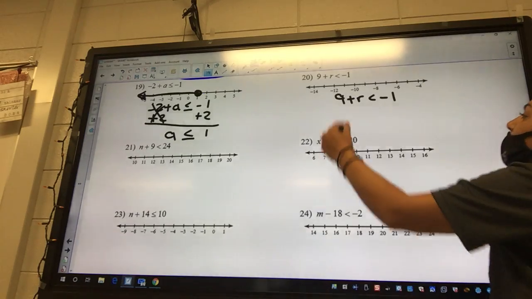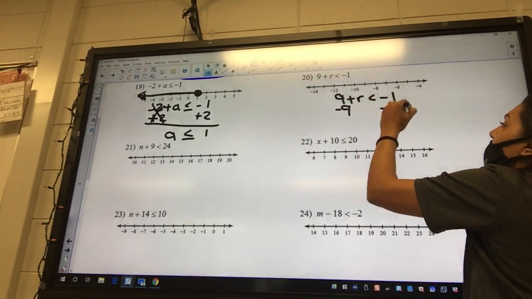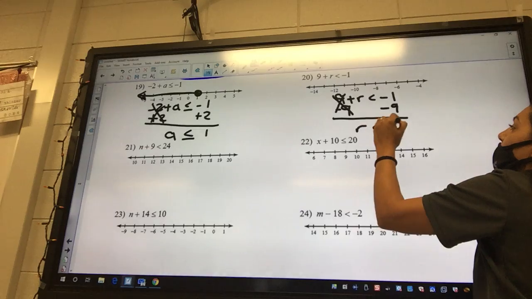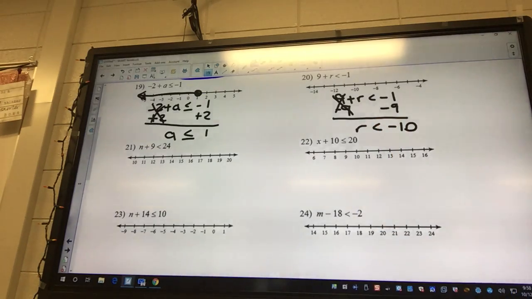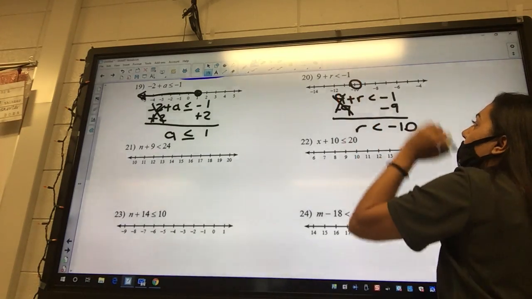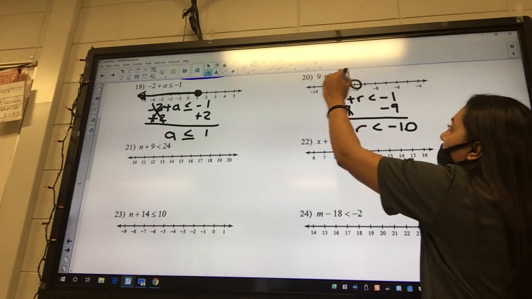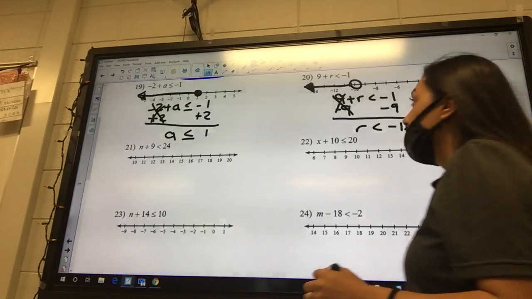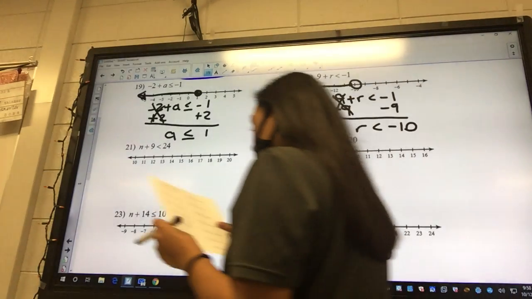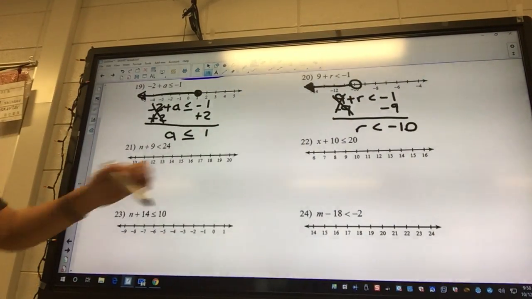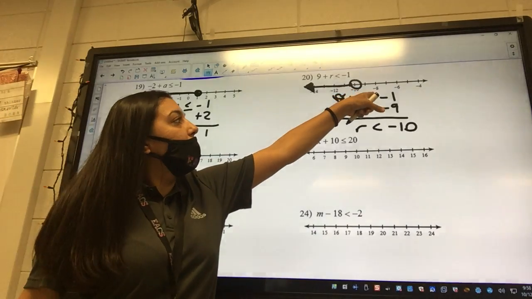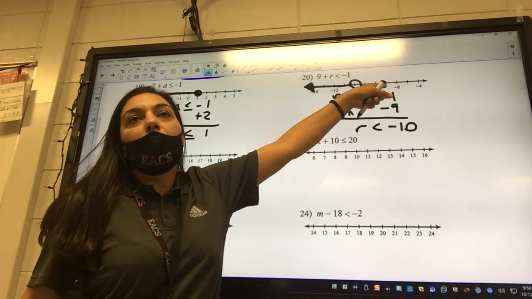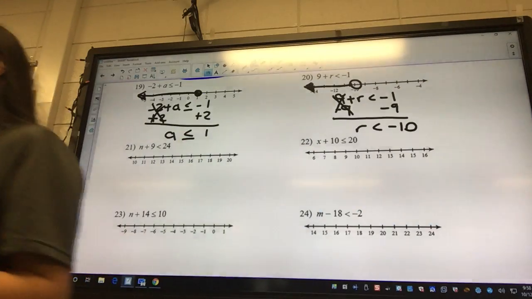Okay, 20. We're gonna subtract 9. Should it be an open or closed dot? Open. And going which way? To the left. It's negative 2. Be careful because on some of these, see how it skips? So you got -8 and then -6. Obviously, there's a -7 in between there, but pay attention to the graph.